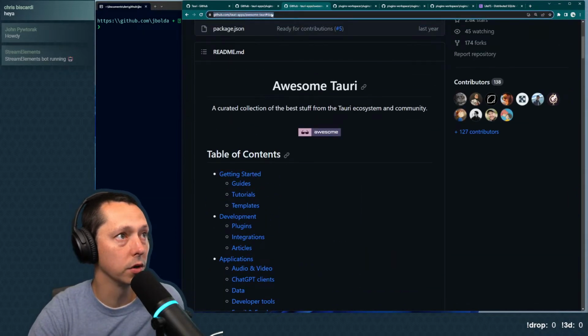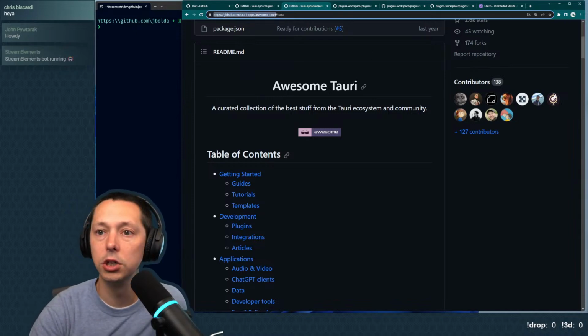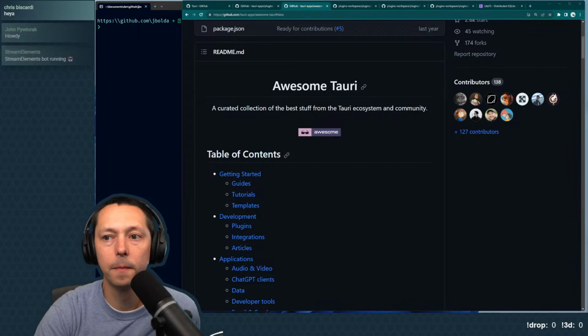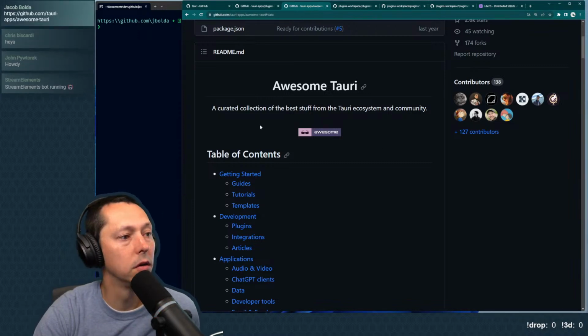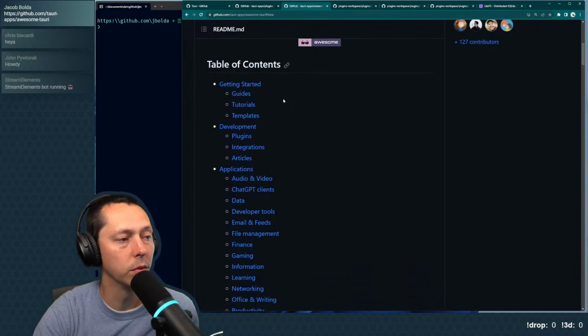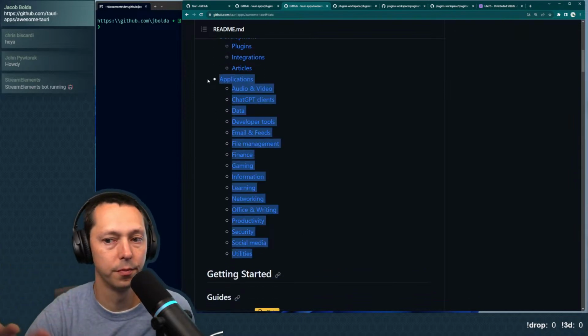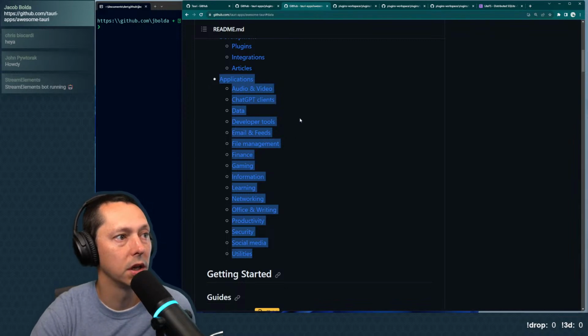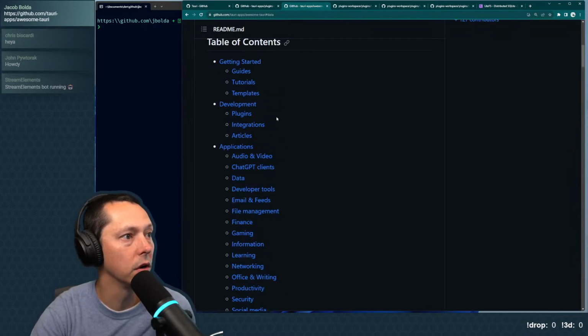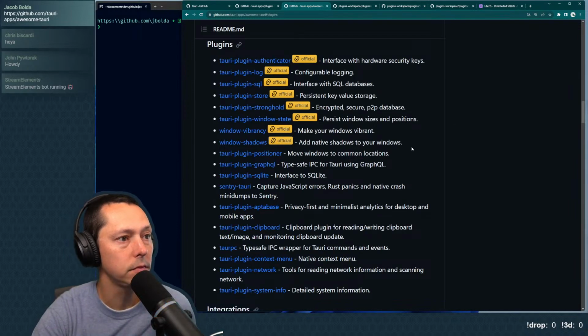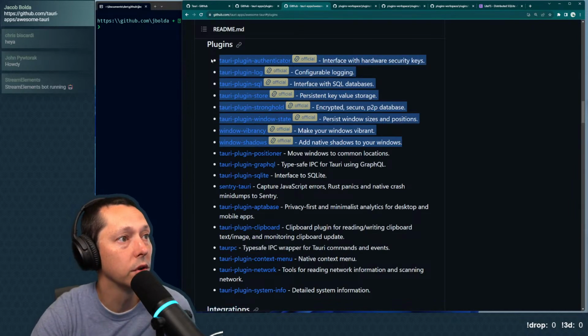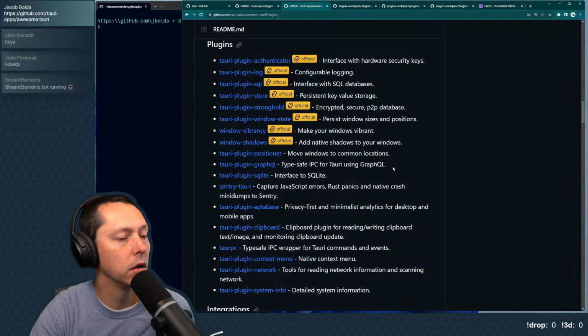If you haven't been here before, I'll drop it in the chat. This repo has a whole bunch of Tauri community type things. Applications are Tauri apps that have been made and somebody dropped up here, so you can check it out. But there's also community plugins. Oh, cool. Okay, we do actually have these all noted and marked as official. Okay, so there's the SQLite one.